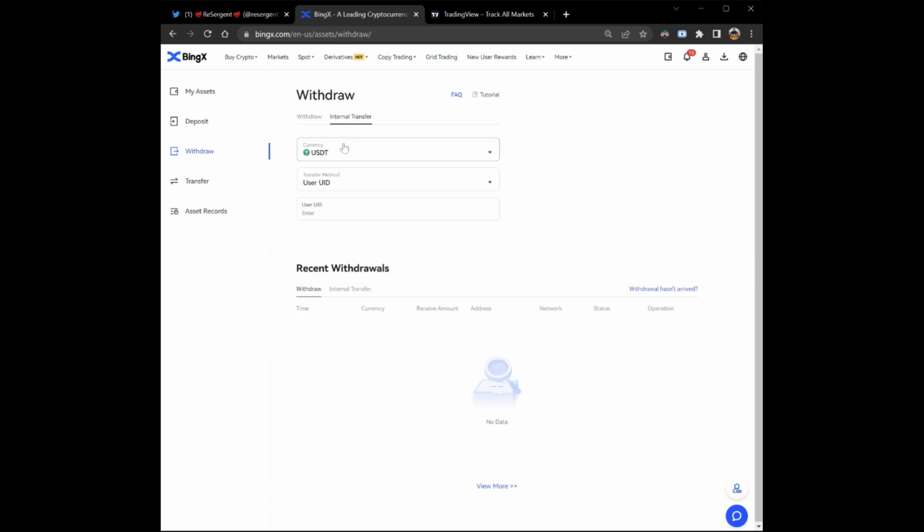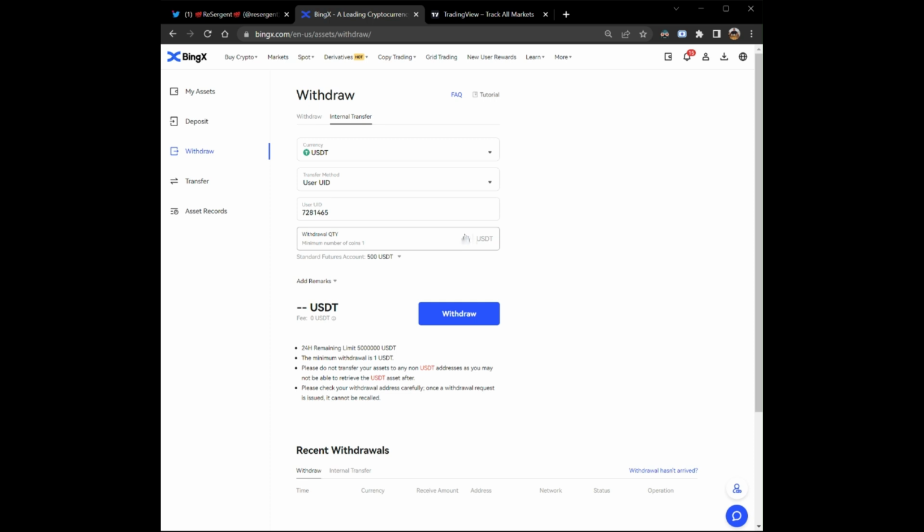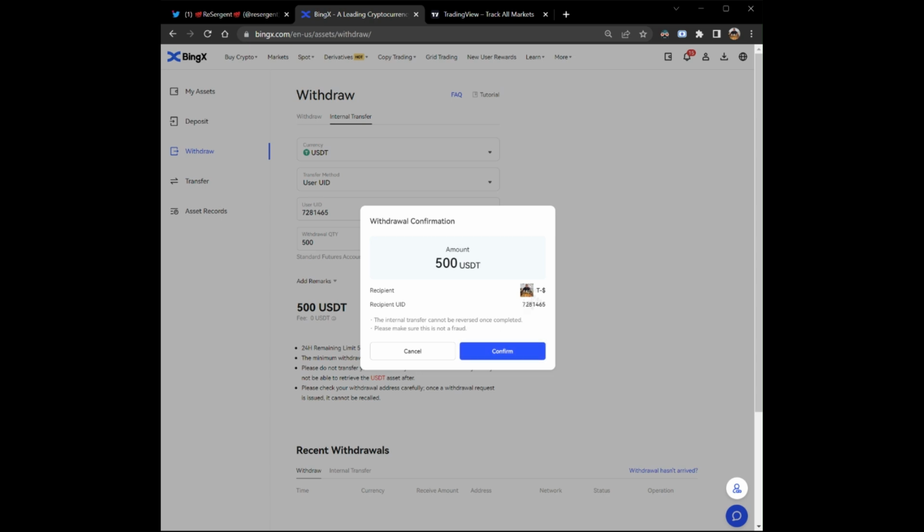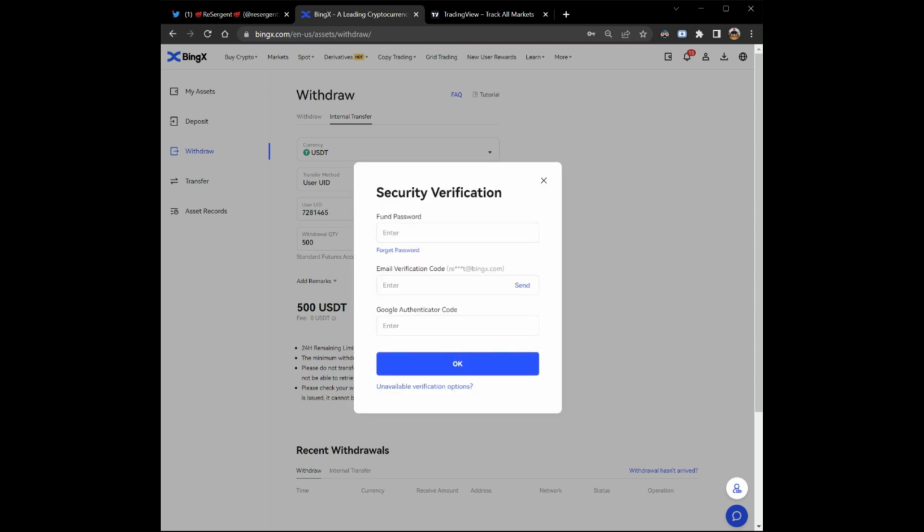The way that I sent money to this account, this is kind of a cool feature. I did what's called an internal transfer. So this is one of two accounts that I have. You could send, and this is with no fee charge whatsoever, which is actually pretty cool, money from one user to another, and you just simply designate how much you want to send. You hit withdraw. It verifies, yes, that is the account I want to send it to. You put your password in, you put the email password in, and if applicable, you put in your Google Authenticator code in as well.